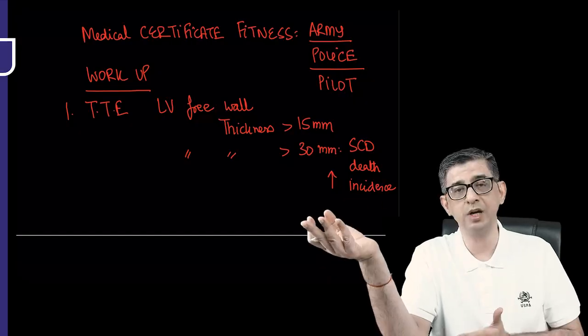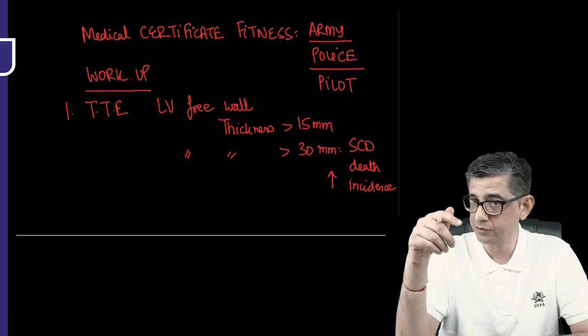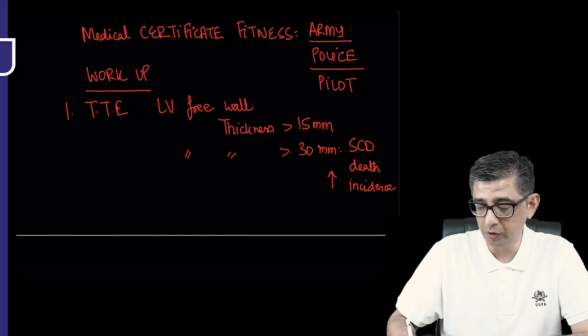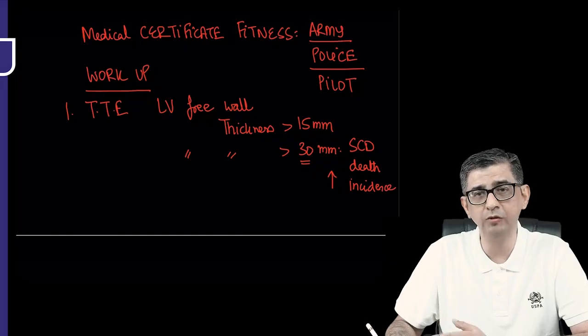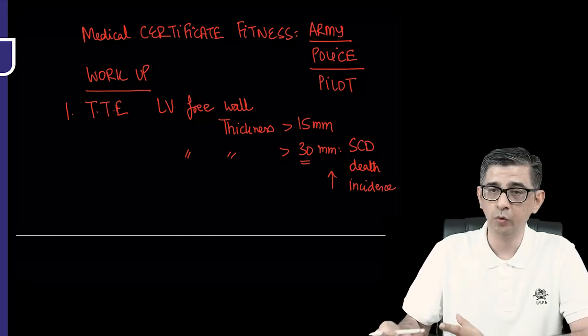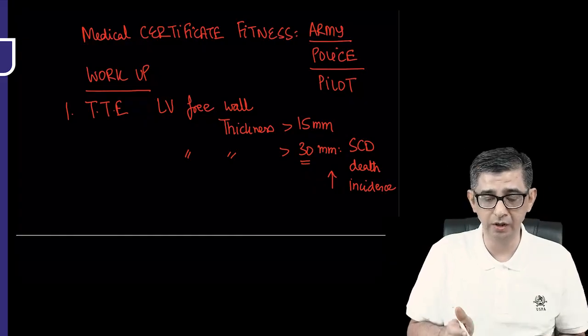Usually in the exam he's not going to ask you the diagnostic cutoff, which is 15. He will say that the person was having a hypertrophied left ventricle. He'll describe a value obscenely high, maybe 30, 35, and he'll ask what can be done for prevention. I will talk about that in the treatment part, but the message is more hypertrophy will predispose these patients to high chances of sudden cardiac death.